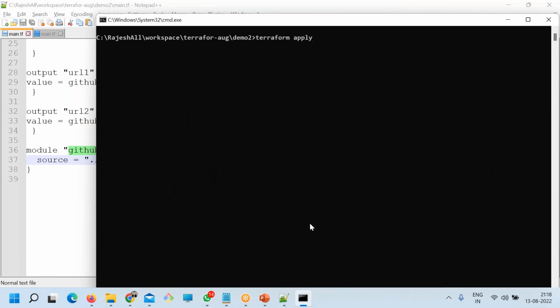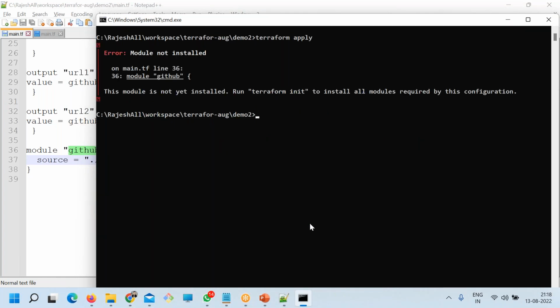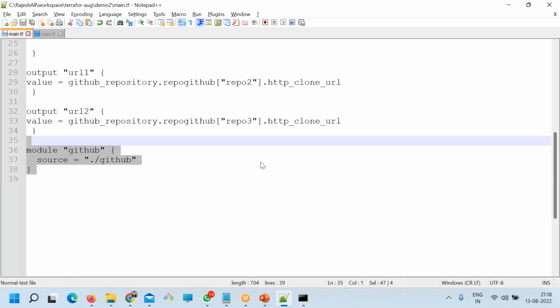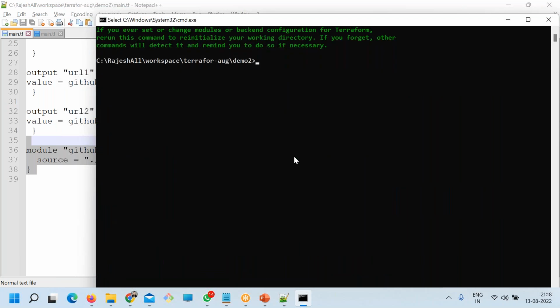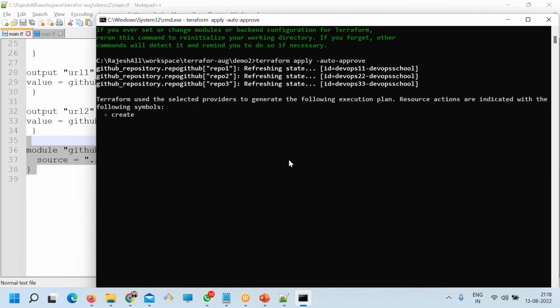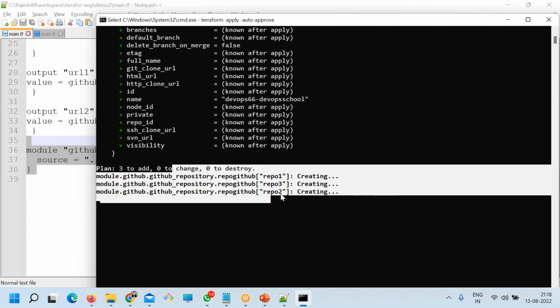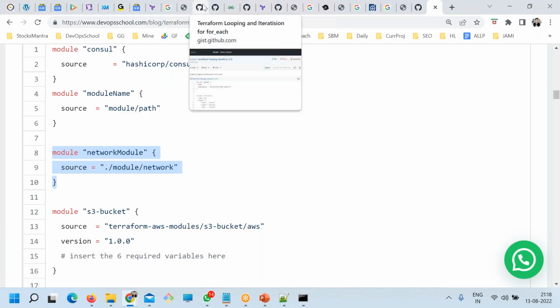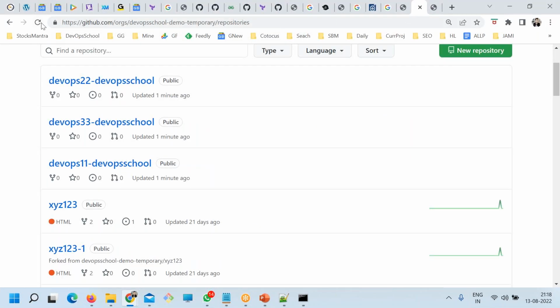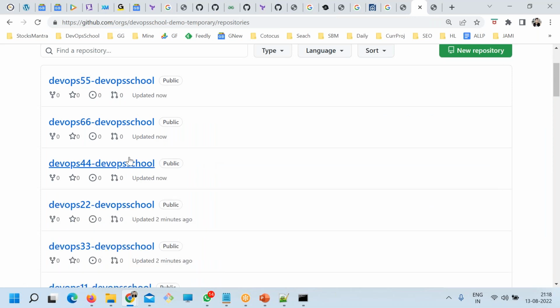Clear the screen. Apply one more time. Okay, there's some problem here again. You installed a new module, you have to init. This is the message. Every time, we have to go from init. New module you install, so you have to init. So now apply and see here. Let me go and validate here. Refresh. So it should be 445566. Got it?